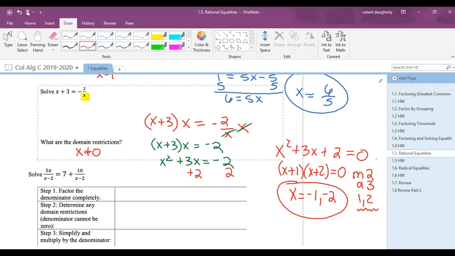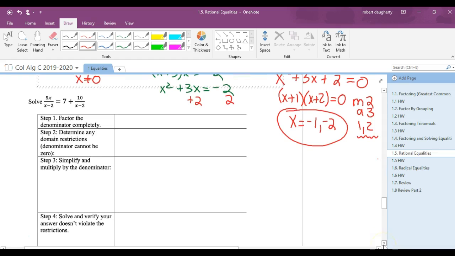Okay. So here's the deal. With the rationals, what's new is this restriction. The denominator of the rational can never equal 0. So that's one thing you've got to look out for. Denominator can't be 0. You have to multiply the whole equation by the denominator, and sometimes that makes your equation get harder. And then you have to go back to, well, how do we solve equations? Well, it's factoring. So it's either a vicious cycle or a pyramid or something that things are building on. So I think we've got one more, and then you should be able to be turned loose on this section.